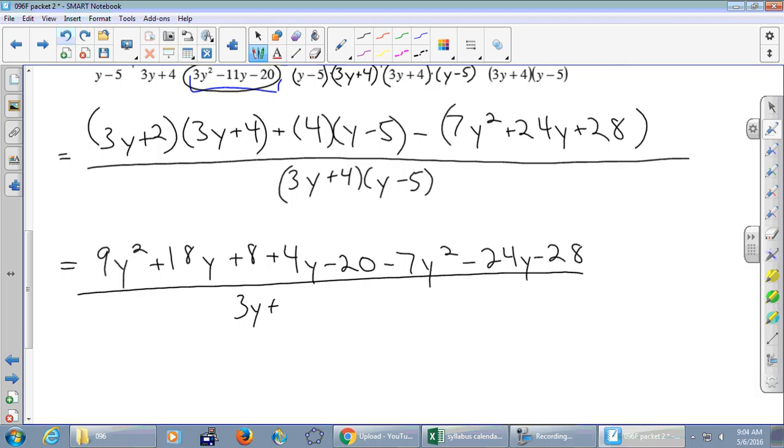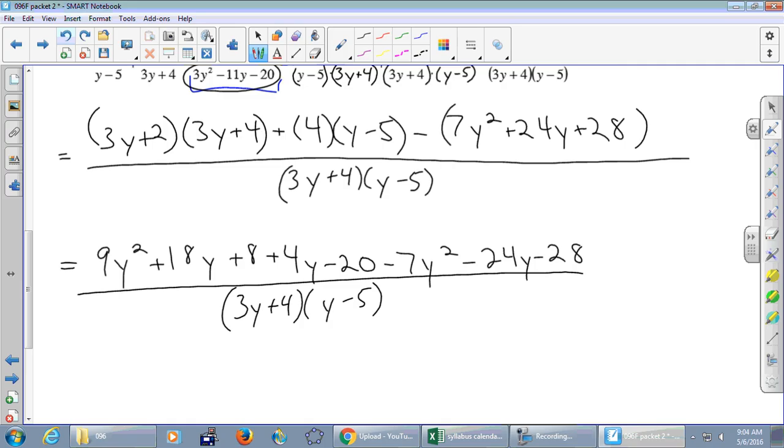Now, we did all that distributing on the top, and we're going to see why we did that on the top, but it turns out distributing on the bottom not only takes time, but actually makes it harder to simplify your final answer. So the rule of thumb here is never distribute on the bottom. Just leave it in factored form, even in your final answer. I won't be surprised to see factored things, not distributed things.